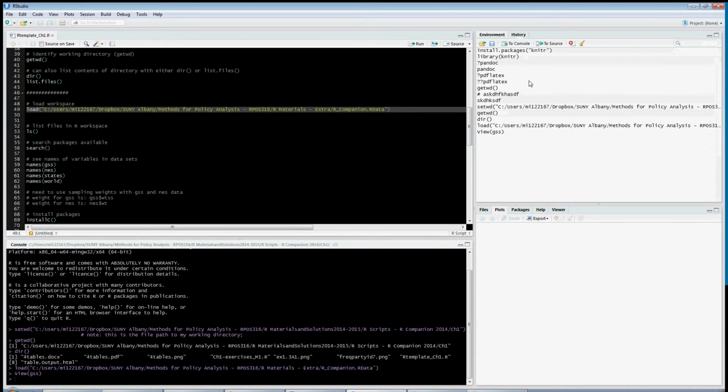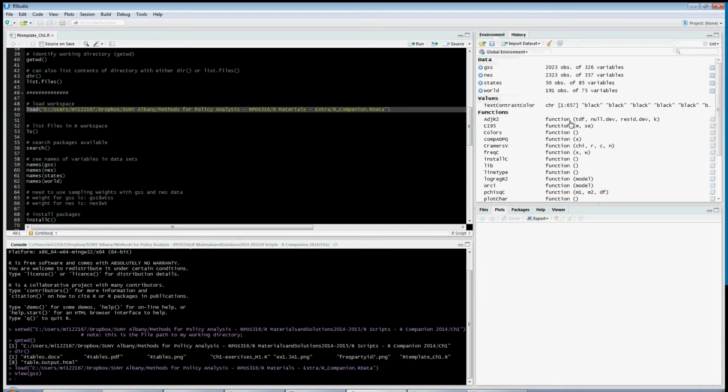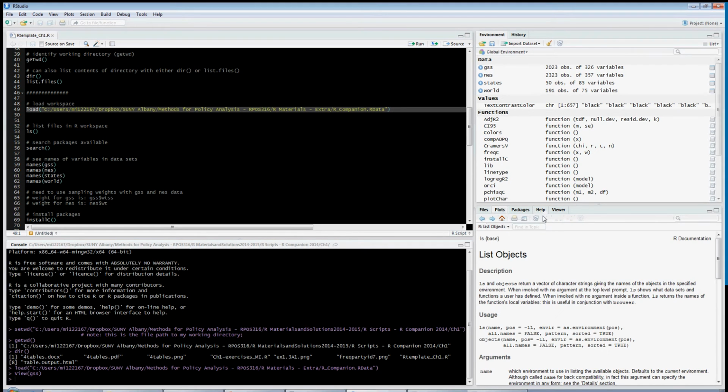We can also get a sense of what types of commands we've typed in the recent past in the history tab. Otherwise, that's about all we can see right now. We do have the searchable help window over here. If we were in trouble, we could type any word in here and search through the help feature. So let's keep working through here.